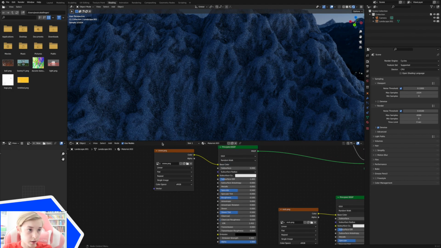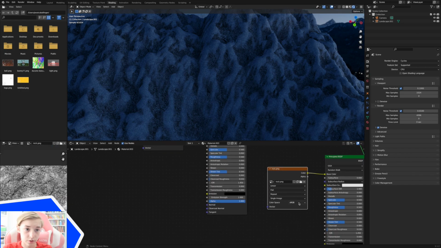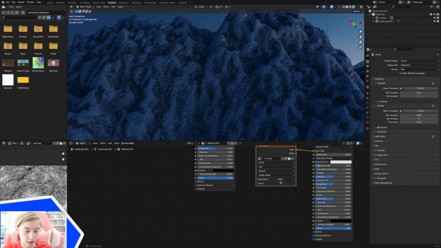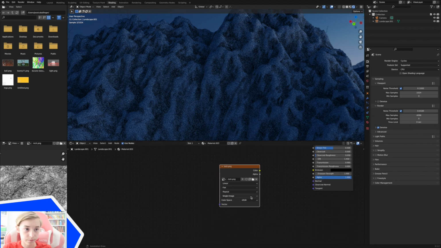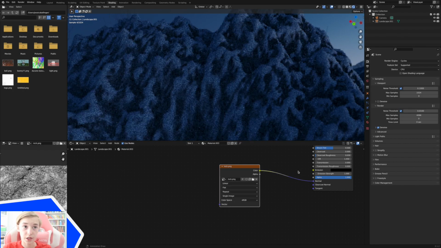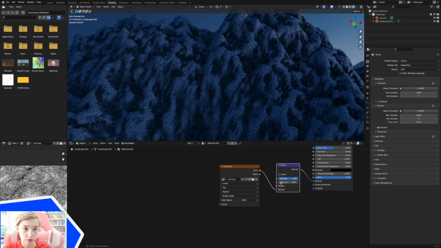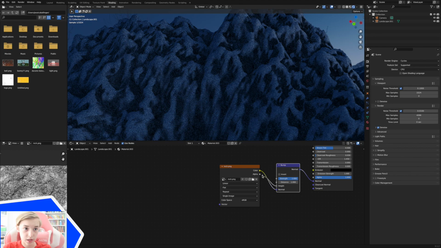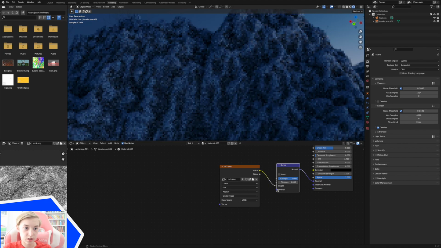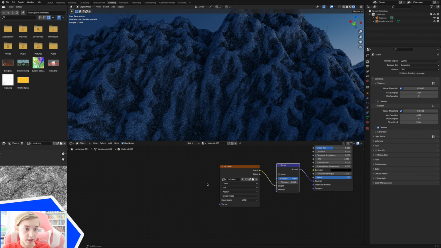So I'm going to take my image texture here, and I'm going to Shift D and move it down here, and connect the color into the normal, which is not going to look right, just so everybody knows. Now I'm going to add in a vector bump and just put it in the middle here. Make sure that the color is going into the height and not the normal. And then lastly, you need to add in an input texture coordinate and choose object.